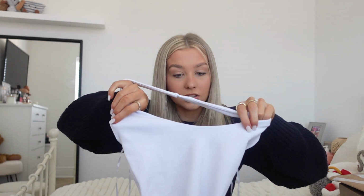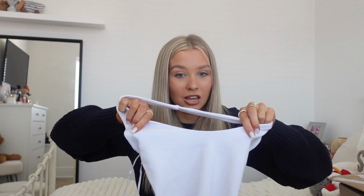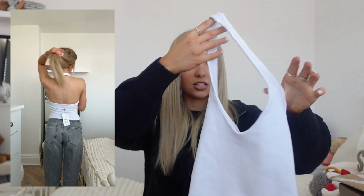You can see really obviously where it ends, and I just think it makes it look really cheap, not as high quality. I don't get why they do it. If you're gonna double line something white, you need to either go for it completely, do the whole thing, or don't do it at all because it just looks silly. I've got thick white up to here and then it goes real thin and you can just see the contrast. It's like night and day. You can just see that it's completely different.